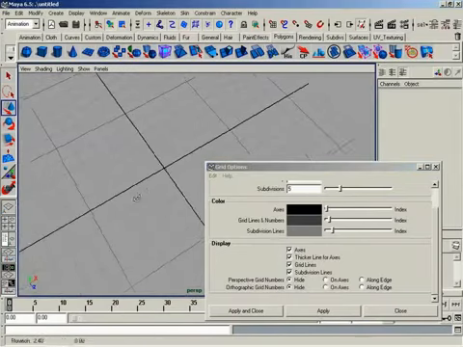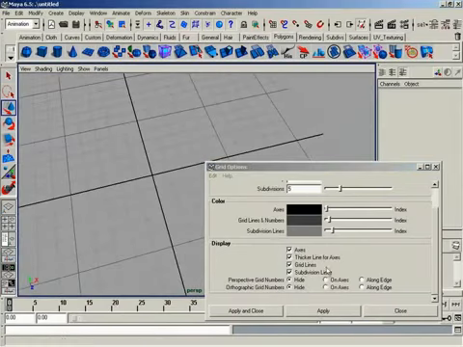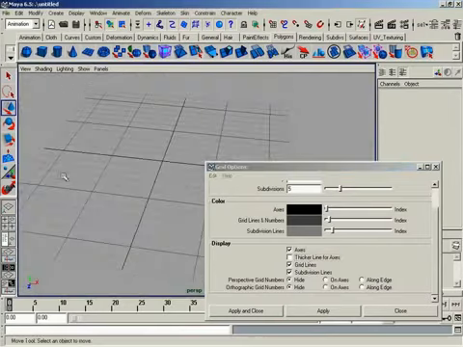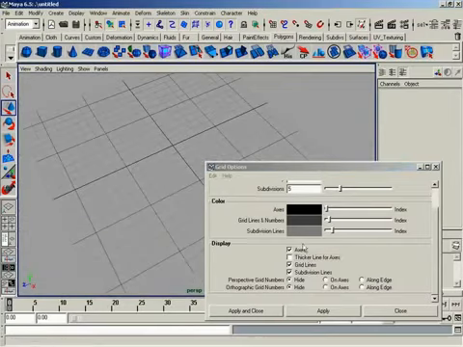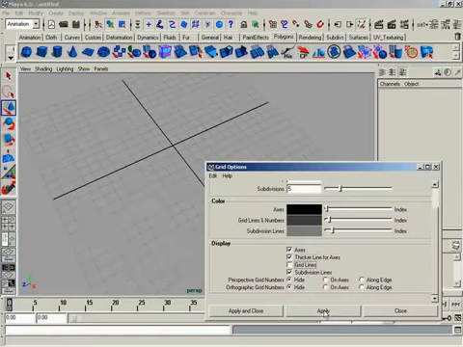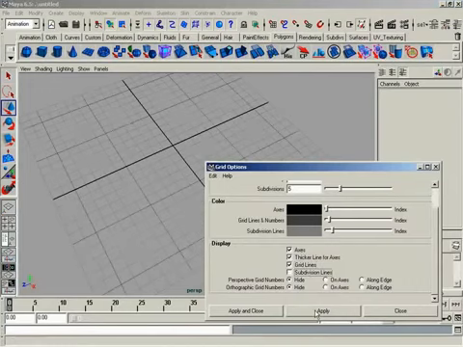No, it is confusing. Okay, good. Then it's not just me. I feel better. We have a thicker line for axes. So if you kill that, the axes can't be differentiated anymore, so I usually leave that on. You can switch off the major grid lines, which will be the darker lines you see here. Boom, gone. You can switch off subdivision lines if you want to, so now those are gone.